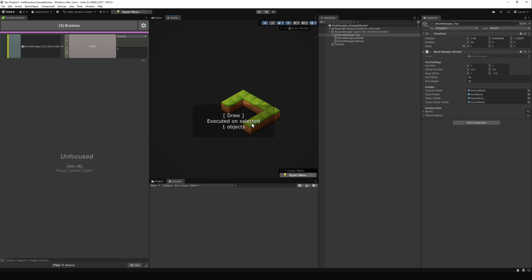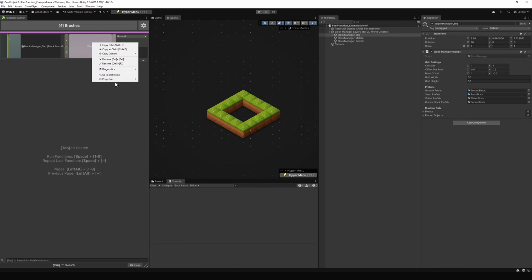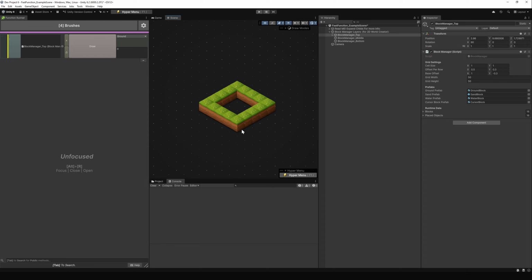As you can see, there is a notification saying that the draw method is activating. We can get rid of this by pressing the right mouse button, going to properties and pressing execute per frame. It allows us to hold down space 1 and draw instead of clicking multiple times. We can hold down and press to start drawing like this.